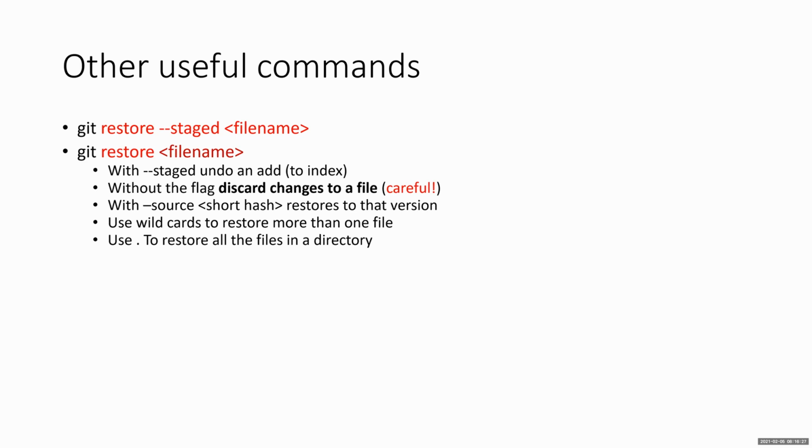That's obviously a dangerous thing to do. This is one place where you actually can lose data. However, it can come in extremely handy. Let's say you make some changes to a file and you really just mess it up. And you don't want all the changes you made since the last commit. You don't want any of them. You wish you could go back to the last commit with this file. All you have to do is say git restore and the file name, and boom, you're back in that file to where you were before you made any changes since the last commit. You can use wildcards here. You can use dot to restore all the files in a directory. I would be extremely cautious with that because they're all going to be reset back to the previous commit.